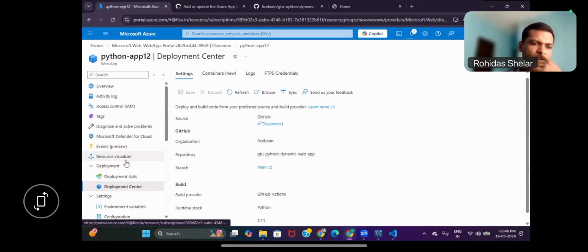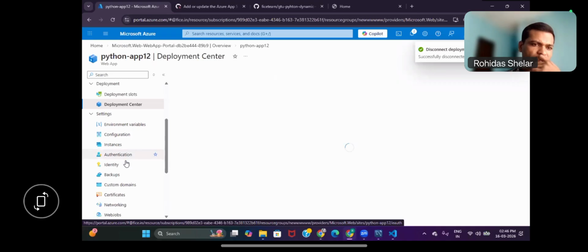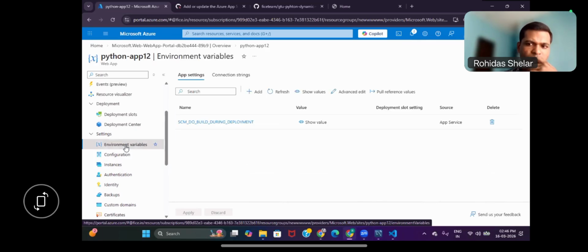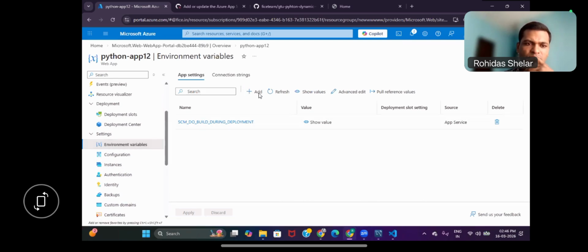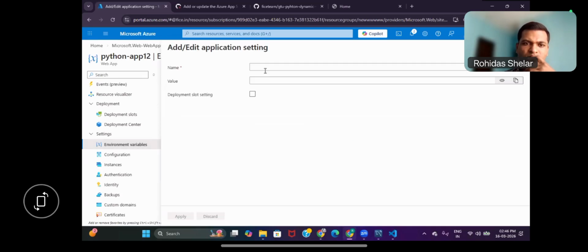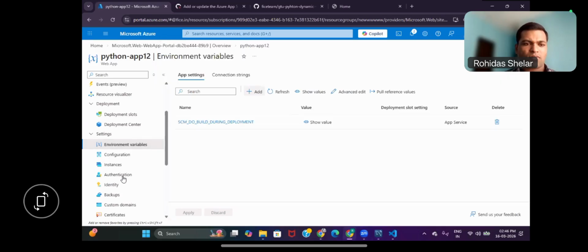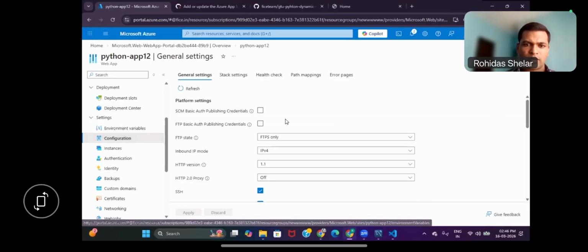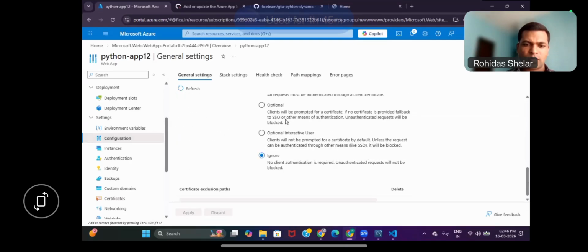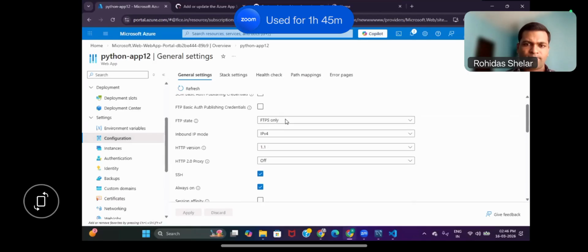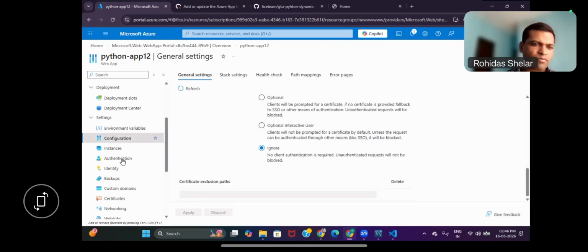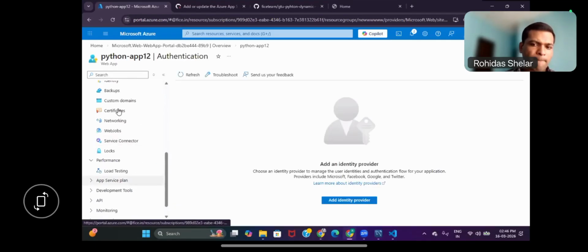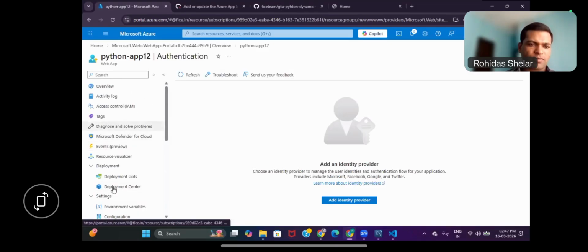Just wait. No need to add configurations. Okay, just wait, students. Just wait.